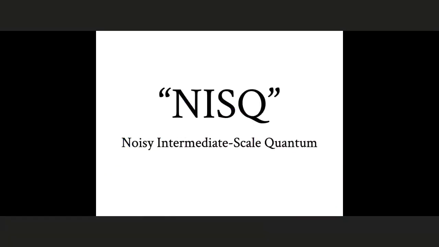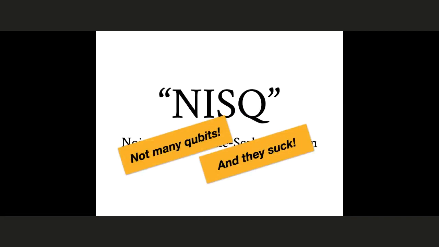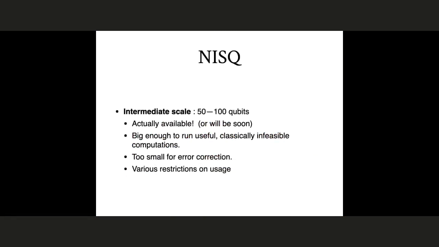And I'm going to guess that everybody in this audience knows the term NISC. It's an abbreviation for noisy intermediate scale quantum. My usual summary of what this actually means is not many qubits and they suck. But let's try to be more precise about that. So what intermediate scale we mean 50 to 100 qubits. And so these machines are just starting to become available. I think there's a few of them around the world at the moment. At 50 qubits, it starts to become classically intractable to simulate these kinds of computations on a classical computer. This is obviously a moving barrier, but that's roughly where it starts to become too difficult. So this means we can start to run things which are hopefully useful that we couldn't otherwise do.